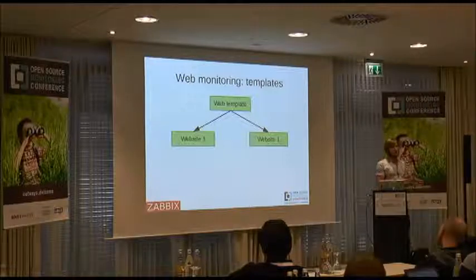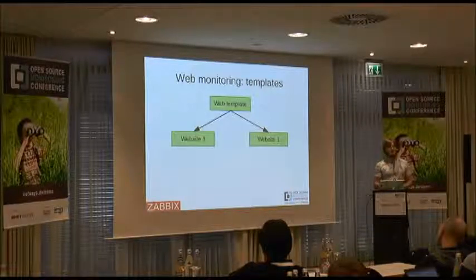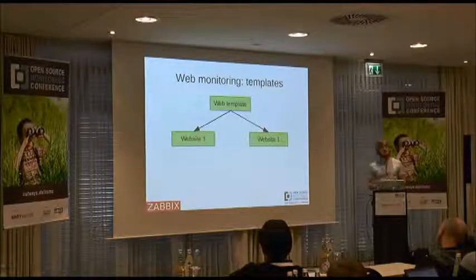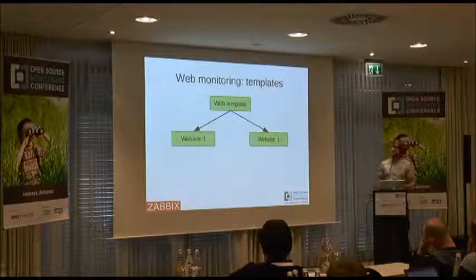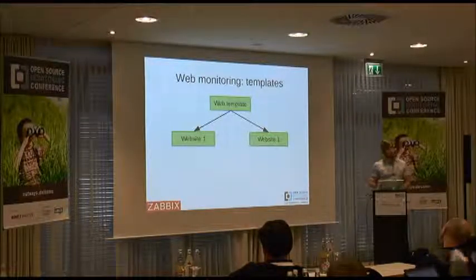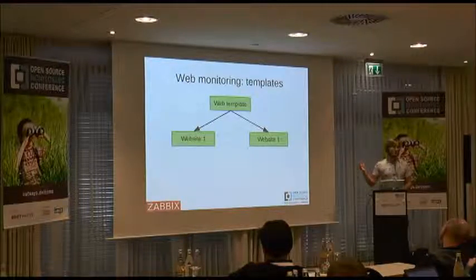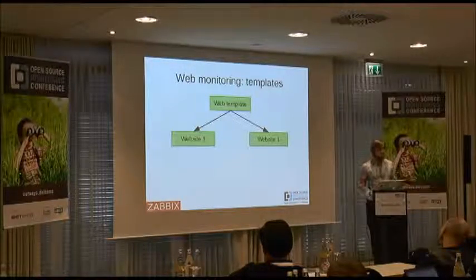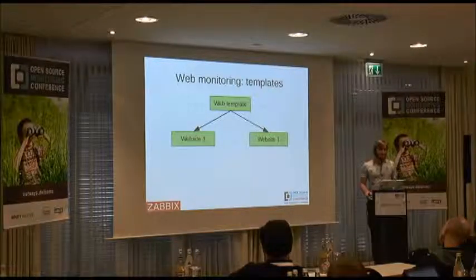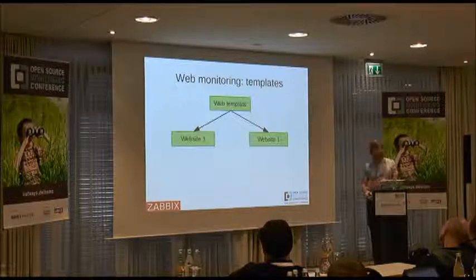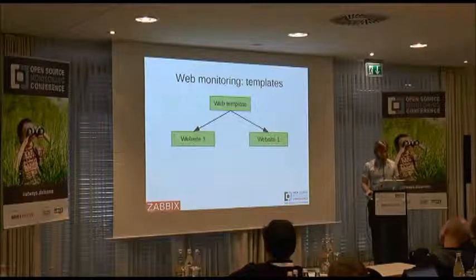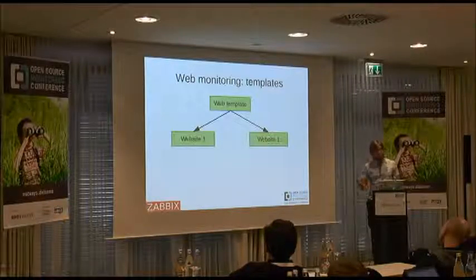So if you have identical or similar websites, in older versions of Zabbix, you would have to either configure them manually or use the API to script them or something like that. Now it can be used even by not so technical people. They can just click around the frontend and create a template, link that to a larger number of hosts which are representing the websites, and they're done. Web monitoring actually received a large number of improvements in that version. There's the ability to specify how many times to retry and more control over the proxies. But I'll concentrate on the bigger things.